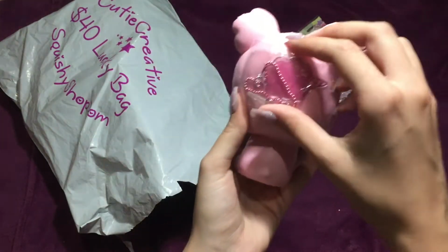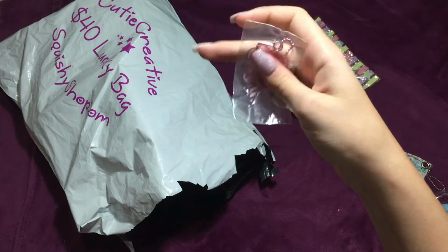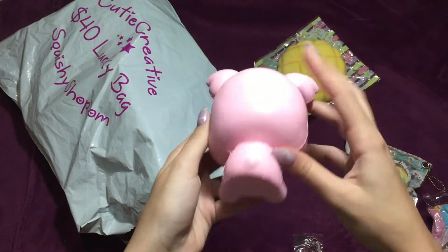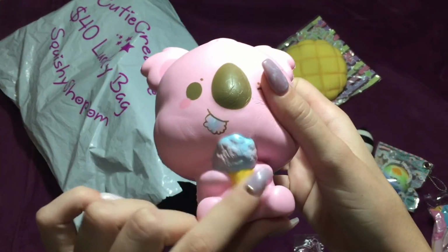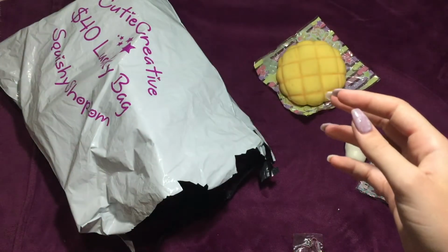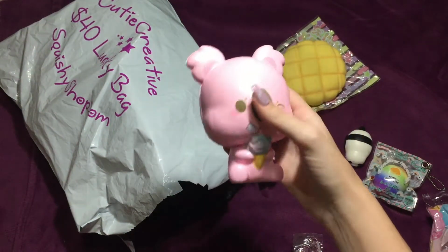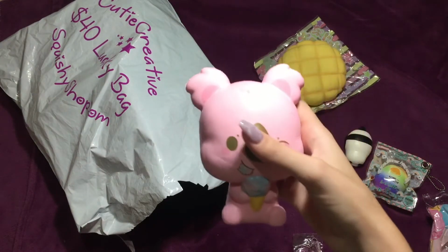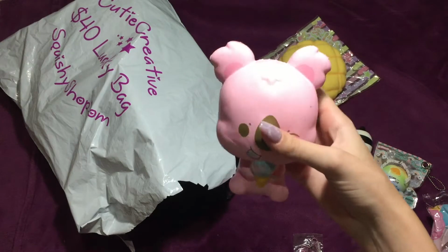Oh, look at the tag. Look at it. It's cotton candy. Oh, it's so cute. And here is a squishy. Oh, it smells so nice. Here is the licensing. Look at how the cotton candy he's holding is like an ombre gradient color. Oh my god. It smells like rose water. I don't know if you know how rose water smells, but it's like a million roses turned into water. I don't know how to exactly explain it to you, but it's so good.